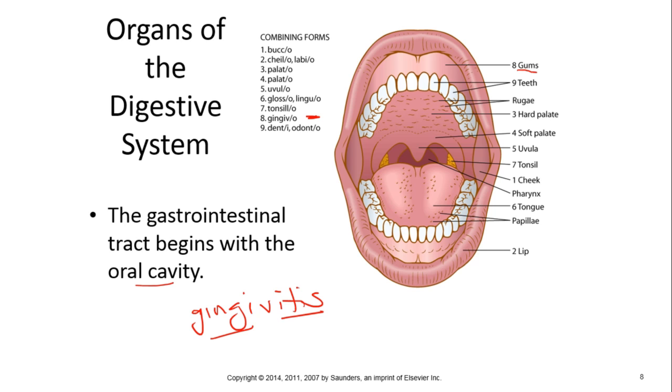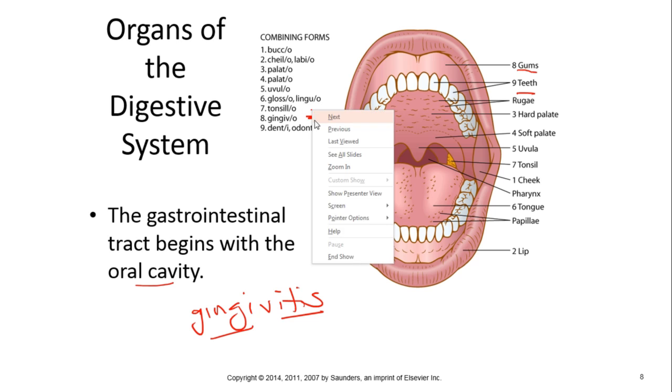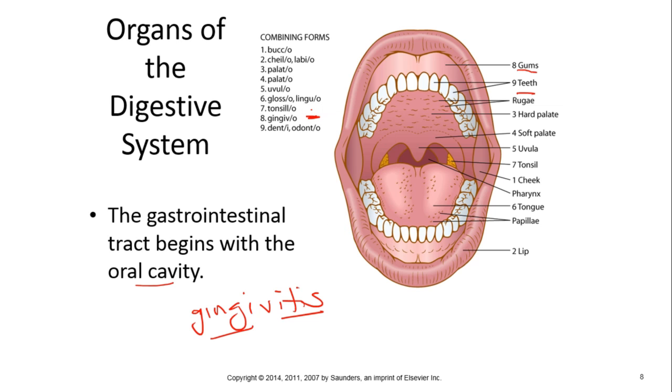We also have teeth here, and if you look on the other side of the chart, it's denti or odonto. So a dentist is a specialist of your teeth. On the top portion of the mouth right over here, that is the hard palate. And then back there is known as the soft palate. You can even try to scope around with your tongue. You'll feel the hard palate at the very top, and if you kind of squeeze in the back, you'll feel a soft region back there. That would be your soft palate.